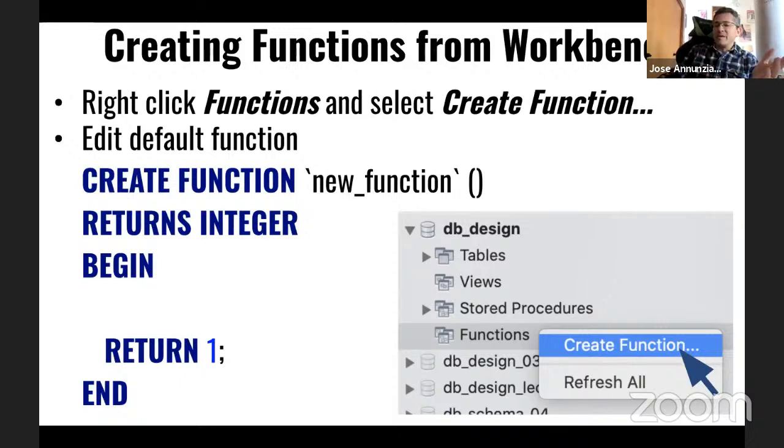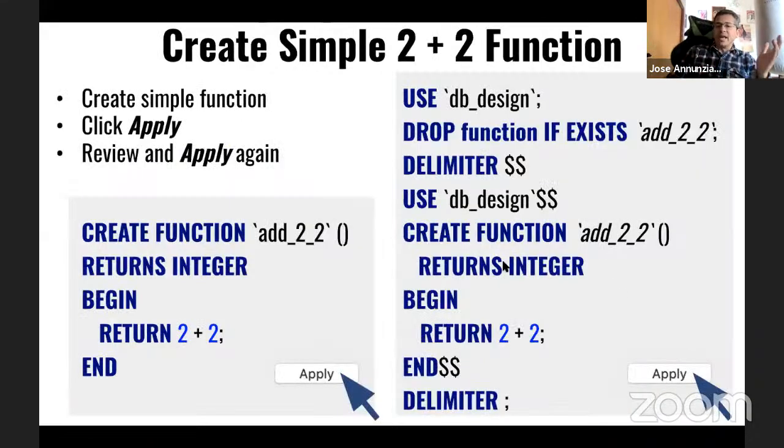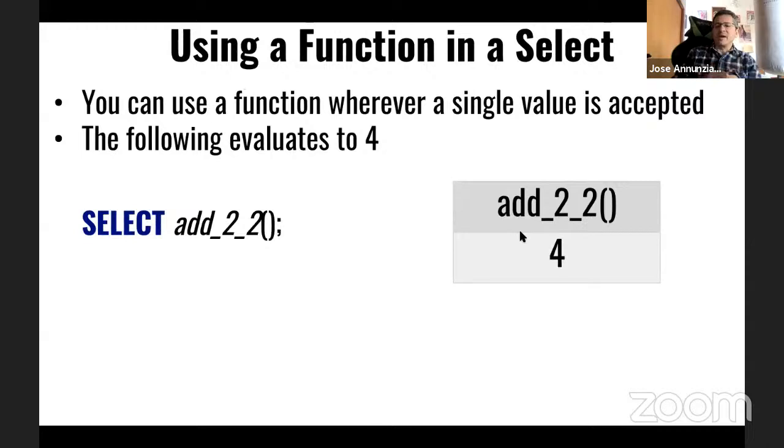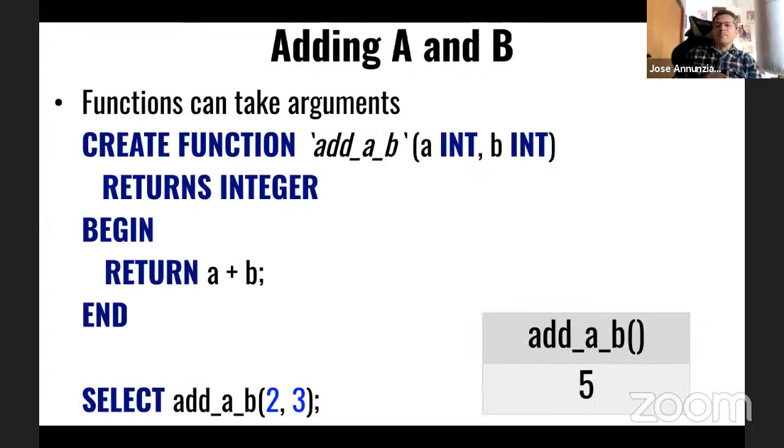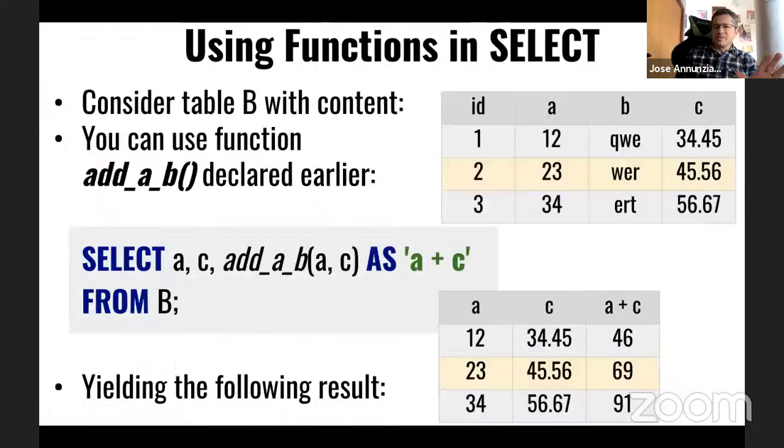From Workbench it's really easy. You just go into the functions and do a create function, and it gives you this default content for the function. You can override the name of the function and the return type, and then have a simple algorithm in there. And we saw very easily, we did this last time around, we just ran this select, just adding 2 plus 2, or adding just A plus B. So it's some really trivial examples.